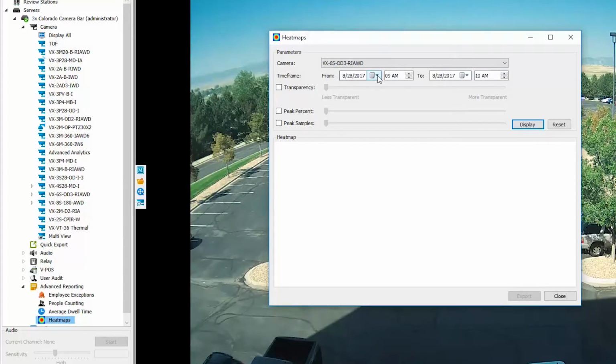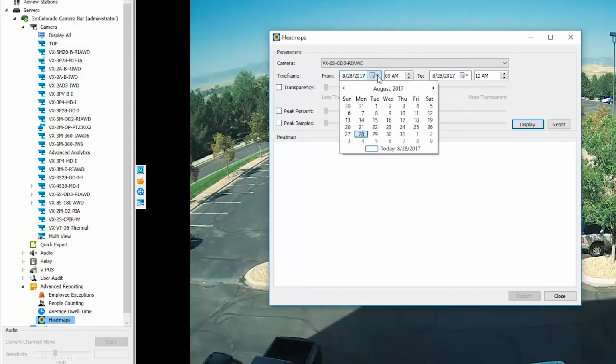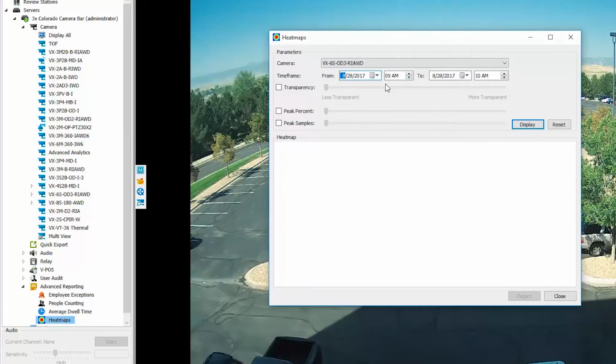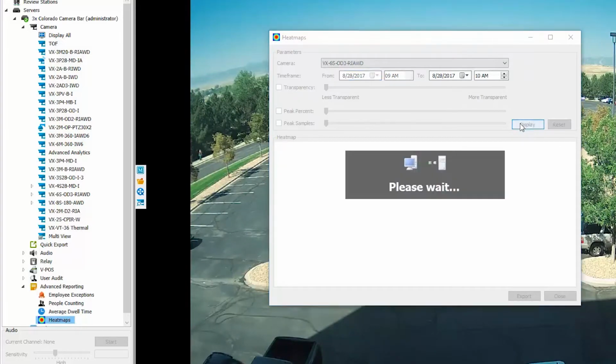You can change the time frame, and this of course is just going to be however far back we want to go and generate this heat map for. For instance, if you want to see where are people walking through my store over the span of a day, a week, a weekend, some big promotion we may have going, or people walking up to the promotion area. All of these use cases are beneficial, needless to say, not only in retail, but also any type of other environment where we're just looking for traffic patterns. So I can change it to any day that I want, of course the time as well, but the default is always going to be the last hour, just because we had to put something in there, so we just chose the last hour. But from here, all you have to do is just hit display.